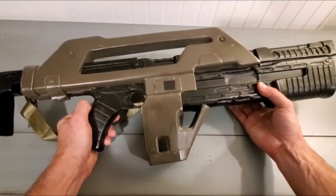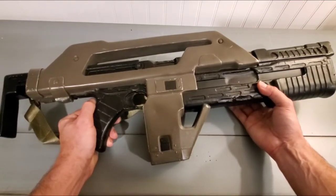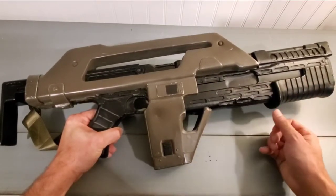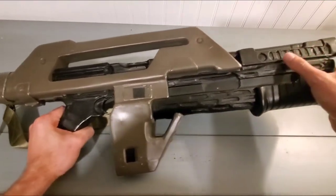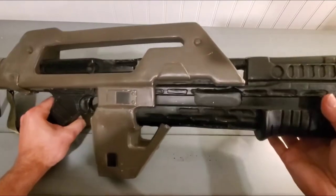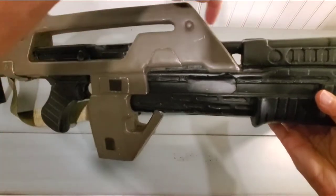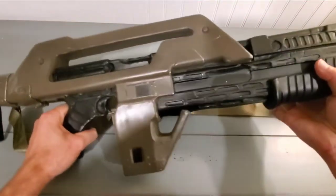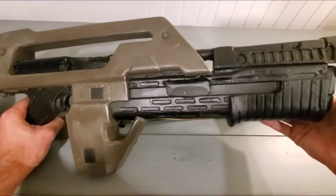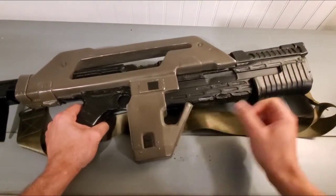It is a copy. The history behind this is that they took one of the live fire pulse rifles, threw it in a mold, and created the stunt pulse rifles. But the one that they used had issues with the front vent here — someone did not build it correctly, so they put the vent too far forward, because this vent is actually supposed to be inside the shroud. So you will notice in the movie, if you look closely, the overhanging barrel is the stunt pulse rifle, and that's how you'll know it is a non-firing piece.